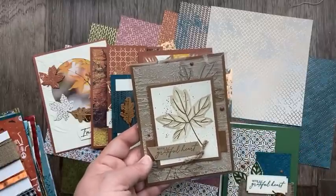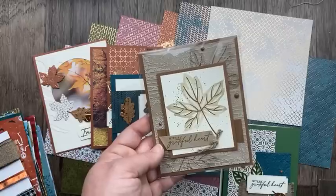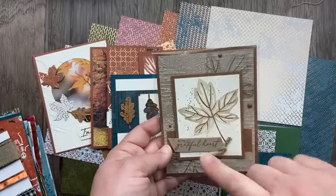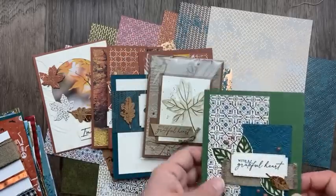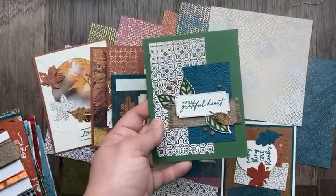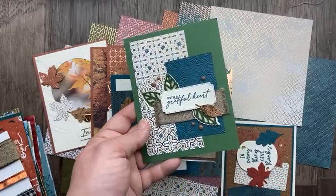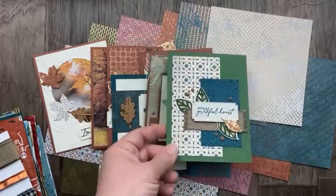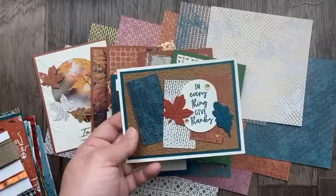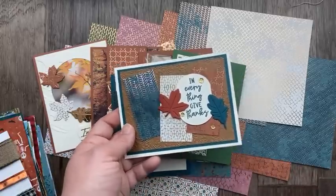Oh my gosh, I love the way this turned out — the specialty copper oxidized paper on top of some of the foil, with die cuts from the set. This gorgeous one is from Susie Wood — I love the way she used the ink embossing folder technique with the brick wall and perfect crumb cake along with pecan pie, the new color. Here's another one I created using a little bit of that distressed tile 3D embossing folder from the suite, with ribbon with frayed ends, a little bit of oxidized copper paper, designer paper, and stamped leaves. Another sample from Natalie Travis uses a new oval punch — it's so beautiful — with the distressed tile 3D embossing folder and one-and-a-half-by-three-inch panels of designer paper.